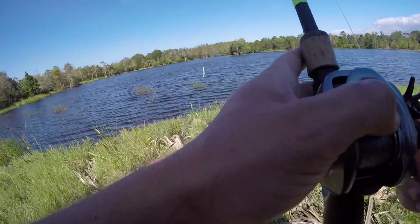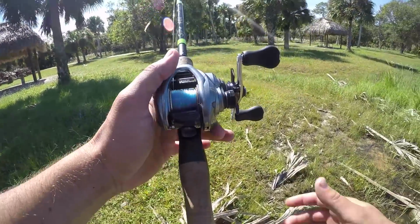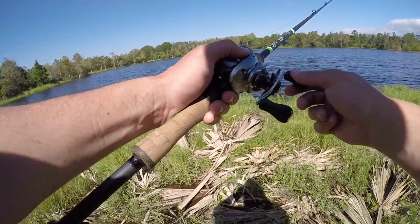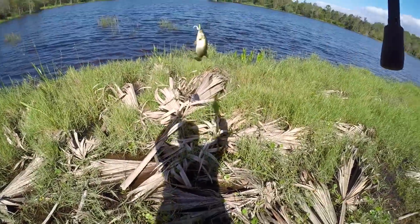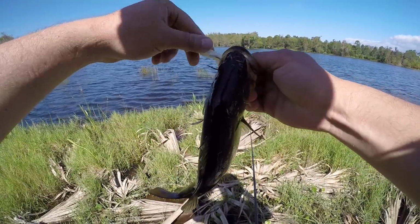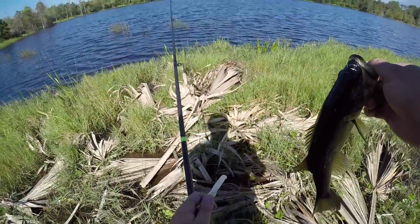We'll keep throwing this for a little bit. I'd like to catch a nicer fish than that on this bait, but it is ridiculous how awesome this new setup throws, man. I feel like I've been living in the Stone Age up until now. Ooh, another one. A little nicer fish, about the same size, not huge. There must be a little school of them sitting by that grass patch right there. That was pretty awesome. He's tiny too, but I saw that one flash on it before I even felt the hit. Little dinks.